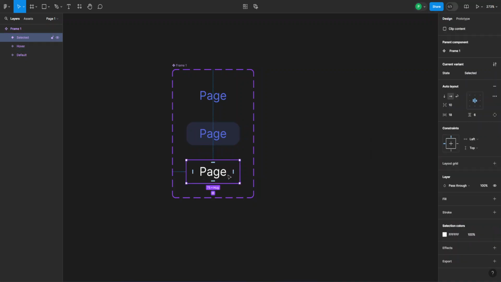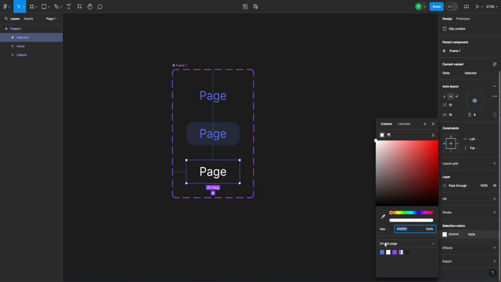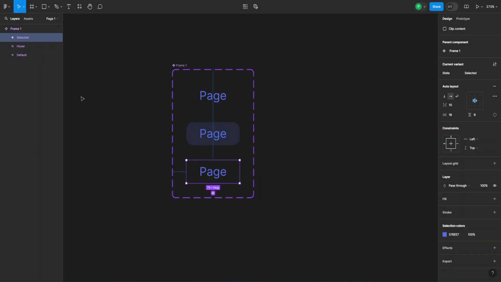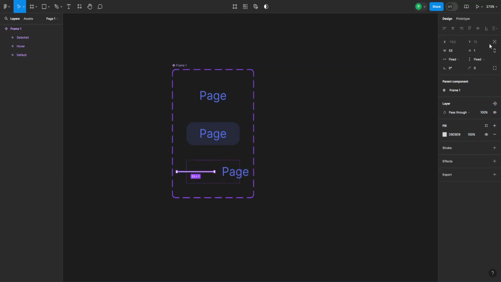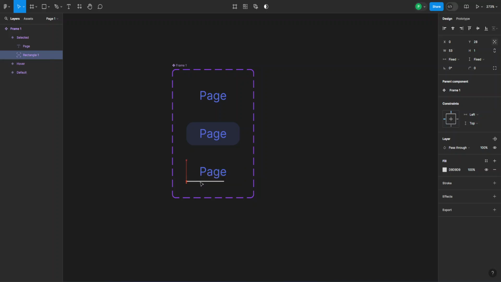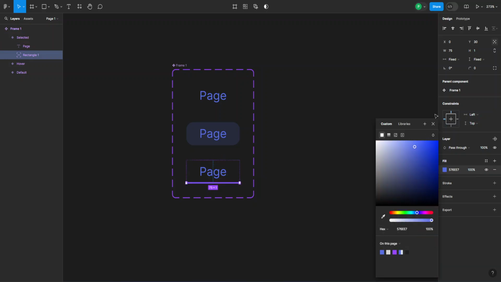And for the selected state, we're going to select the same color. And I want to have a clear indication that it's selected. So I'm just going to go to the rectangle tool and drag out a little rectangle like this, bring it into here. And now we're going to go back to the right hand side and click on this one, which is absolute position. Now we can align it to the box here. Just drag it out to the end and give it the same color, like that.